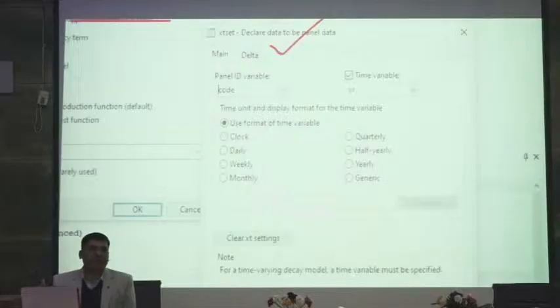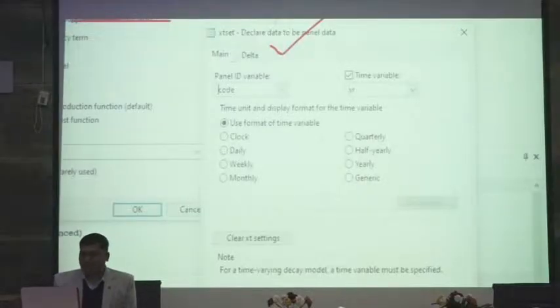You can say your country name, or your state name, or your district name for which you have done the study. So this is your panel ID variable. In this case, we have code as the panel ID, and the time variable is year, that is YR. Then you have to select these two variables for a panel declaration.